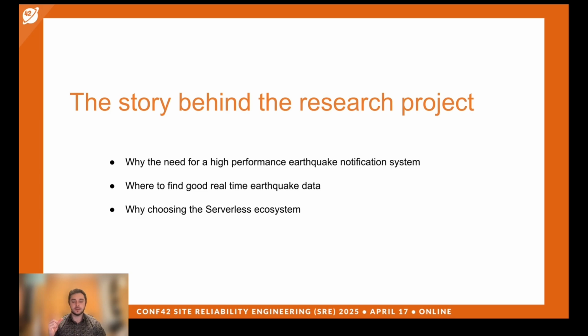But I was also thinking, okay, that town is at a distance of about 500 kilometers from Bucharest, the capital of Romania. If we translate the kilometers into time, there are a couple of minutes until the full waves of, for example, a magnitude 7 earthquake hit. There are at least 1-2 minutes until the full waves are received in Bucharest. In our towns in the north, central north, 2-3 minutes, something like that.